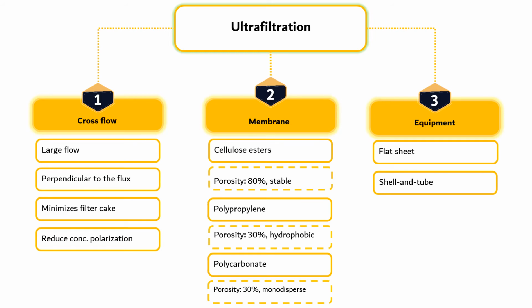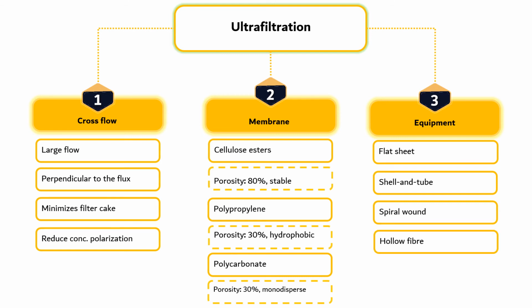The second type is shell and tube. It is harder to clean and has lower area per volume, and hence lower fluxes, than the spiral wound and hollow fiber geometries. The third type is spiral wound device with up to 2000 m² of membrane area. They are much harder to clean and often must be discarded even if part of the membrane fails. The fourth type is hollow fibers. It has a huge area per volume, up to 3000 m² per cubic meter, which allows the highest fluxes per volume. However, they plug easily and are hard to clean.